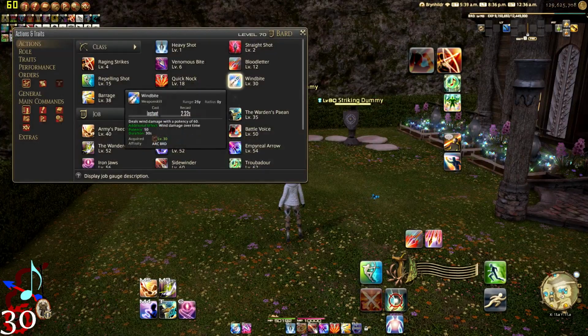At level 30 we finally get Windbite. It deals wind damage with a potency of 60, with an additional wind damage over time effect, potency of 50, duration of 30 seconds. So that's 10 times 50, 500 potency, 560 total potency with this weapon skill. It is instant cast with a weapon skill global cooldown.